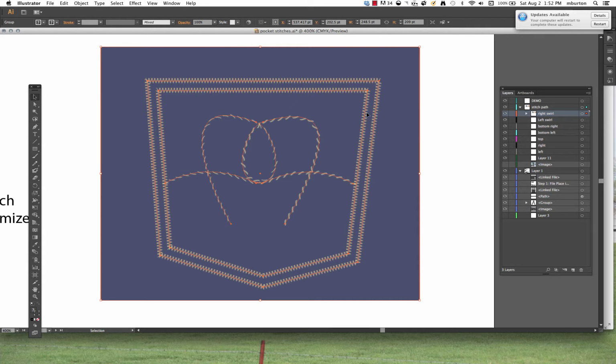This is a recap and review of how to make a custom stitch for a denim pocket. This project file will be available on the Vault with 5-step instructions on how to do it. What we're going to do is create our own custom stitch.